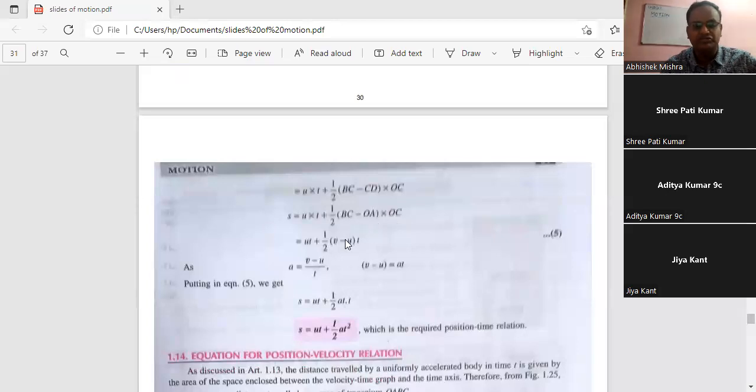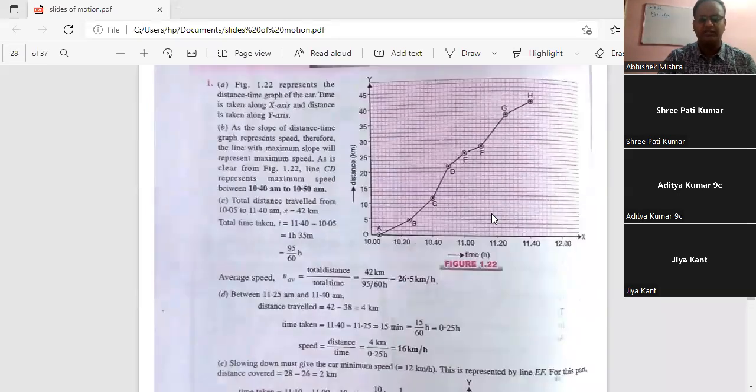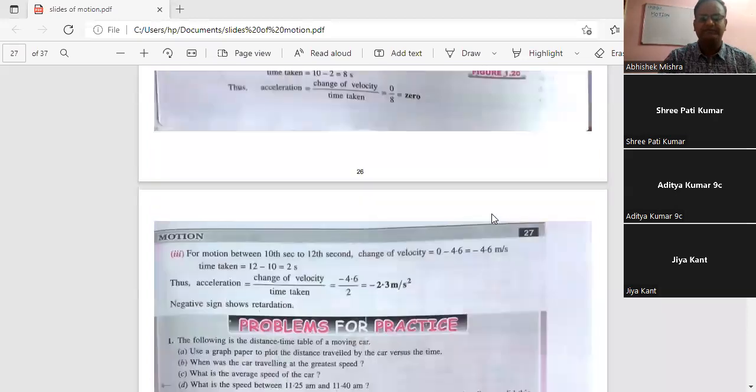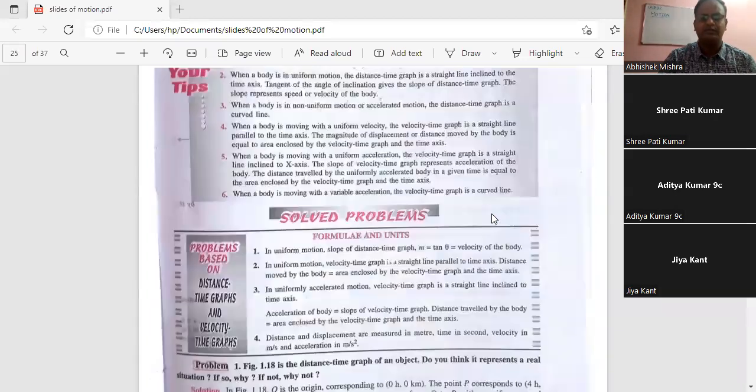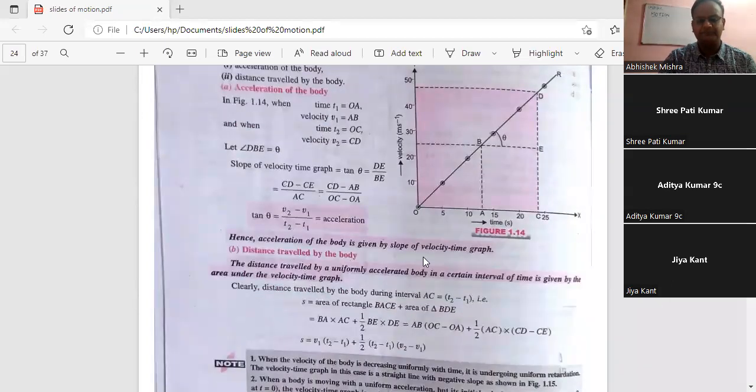We know BC is equal to V, OA is equal to U. Therefore, we know acceleration is V minus U by T. And now in this above equation, if we put all the values, then we are getting this directly, student. This we have already done today in the offline class also. You can remember during the offline class, when we were calculating the area, the distance covered from the graph. I'm also showing you the same graph which we have discussed in today's class. The same formula we are keeping over here, only the values we are putting. Yes, you can remember, student, this graph which we have done. The formula is the same.